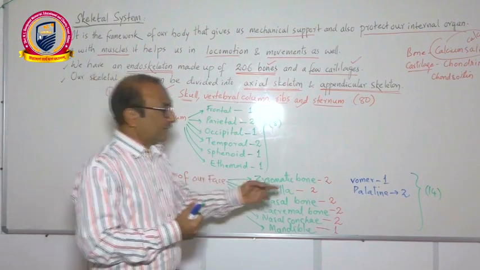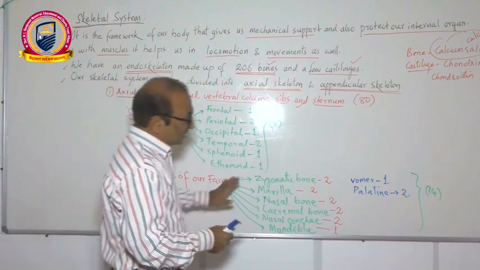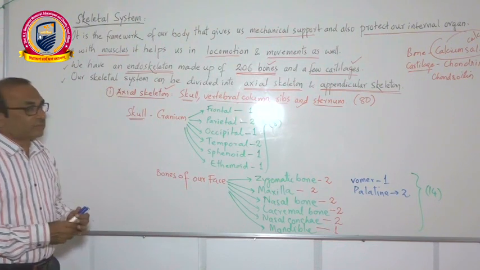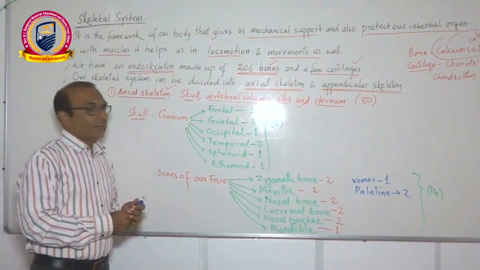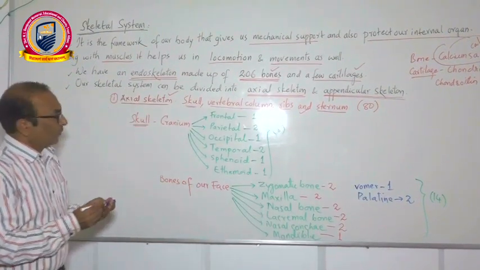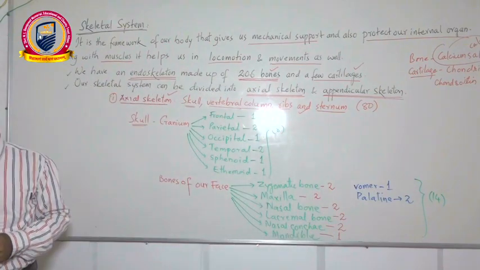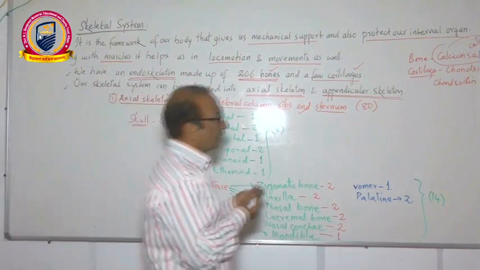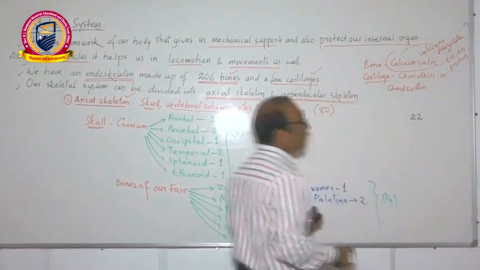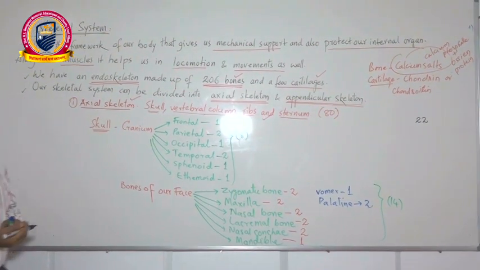So it is located in the roof of the mouth cavity. So these are a total of 14 bones which are the bones of the face region. So the skull has in all 8 plus 14, 22. So now we have learned what those 22 bones in our skull are. Okay, there are some other bones associated with our head region.